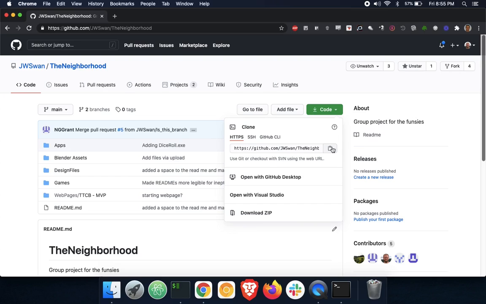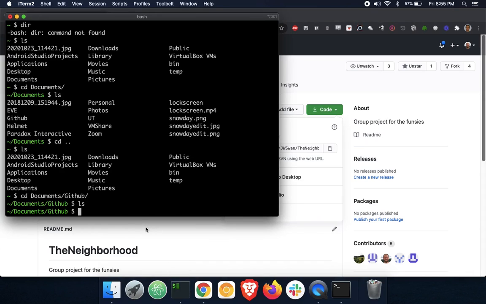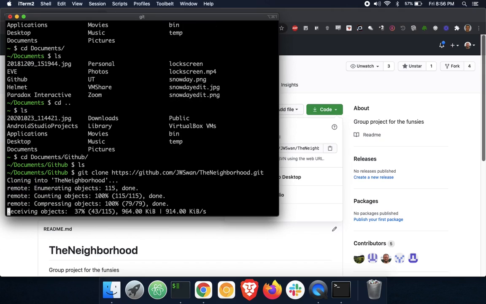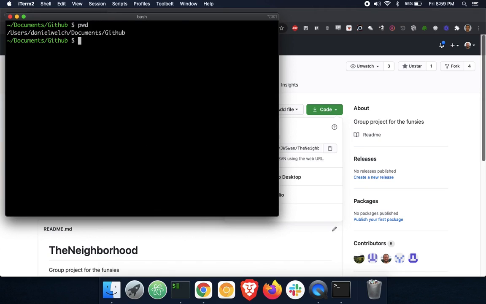As long as you're still in that GitHub folder, you're ready to clone. Type git clone and paste in the repo address. If you've done this correctly, it will start downloading everything in the repo. Using dir after this finishes will suddenly show you your new repo folder. Congrats! You now have a code base you can start contributing to. Let's cd into that new Git folder.